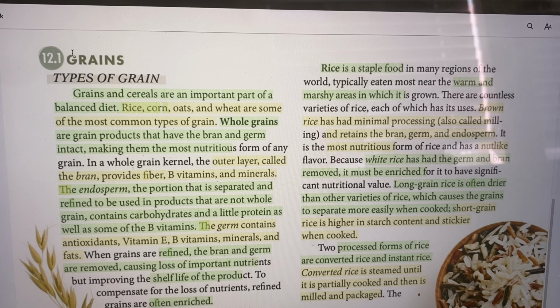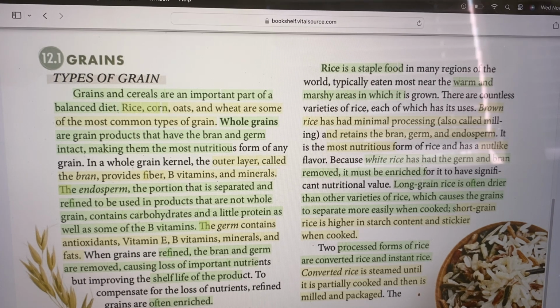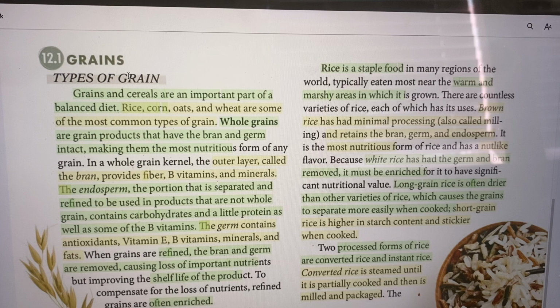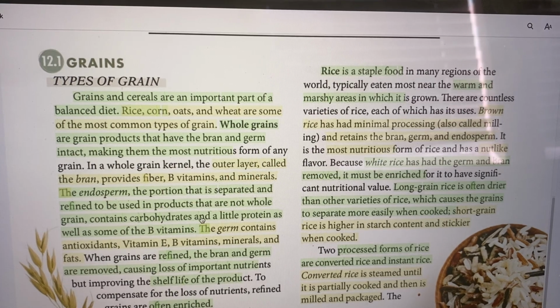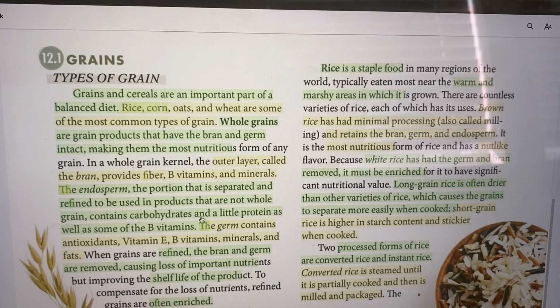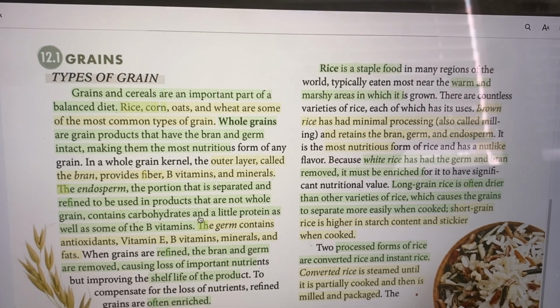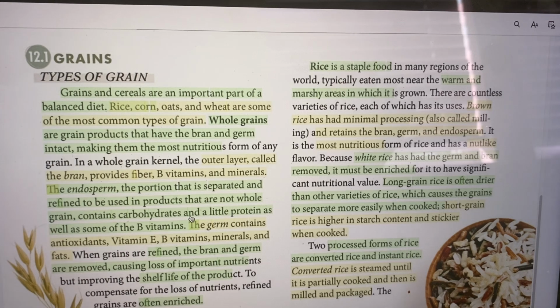Okay, so let's go here a little. Go down a little further here. Oops, sorry. Okay, here we go. Rice. So let's focus in here. I haven't focused in very well. Hope you can see this.